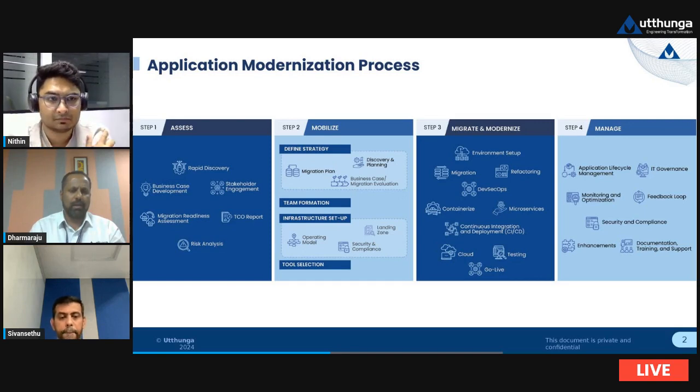And the other critical aspect in the assessment phase is identifying the risk for the modernization journey. Usually, the legacy applications will be running always, and how the modernization process is going to disturb the existing business use cases and objectives. That has to be analyzed thoroughly, and prepare a plan to execute in such a way that the ongoing business should not get impacted.